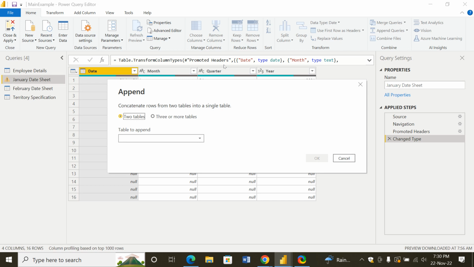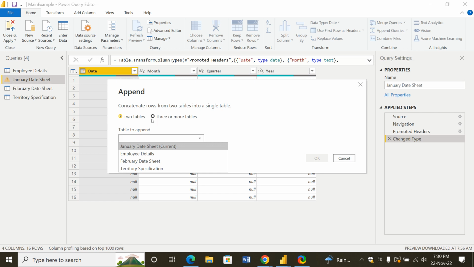Next, it's going to take you to the append page and ask you to select the tables you want to append. You can append two or more tables. We want to append only two data sheets, therefore we have selected two tables.